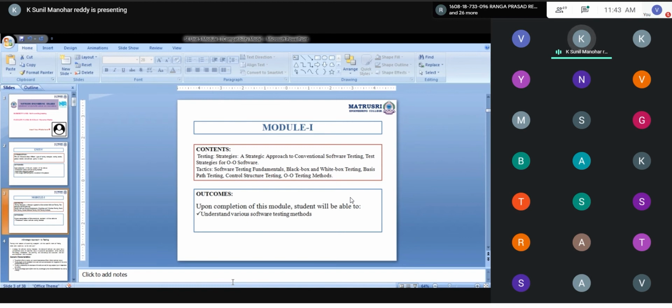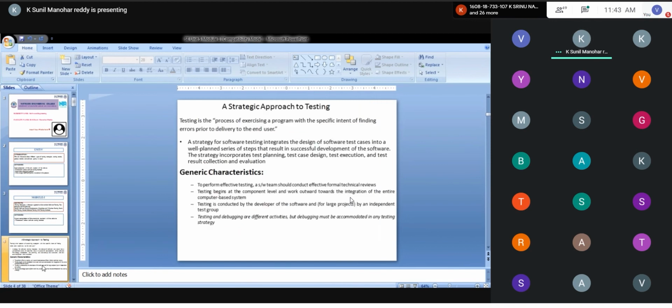If it is short term, then we call that a tactic. If it is long term, then we call it a strategy. So actually, there was a question: what's the difference between testing strategy and testing tactic? The testing that is done for a longer duration, we call that method a testing strategy. The testing that is done for a shorter duration or for a smaller unit or smaller application, we call that a testing tactic. It's usually a 2 mark question.